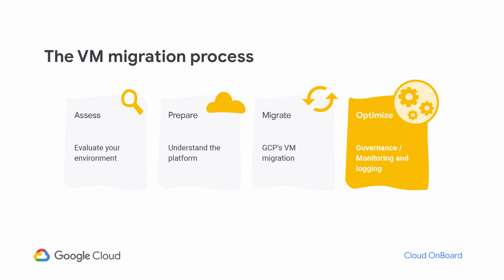And once those VMs are migrated, you've got to optimize them. You've got to understand how you're going to have elasticity enabled for them, how you're going to enable automation, and how you will leverage the Google Cloud global infrastructure. And we'll learn a bit about monitoring and logging using one of the stacks, because you want to know at all points of time, if you're running resources, how am I going to monitor them?